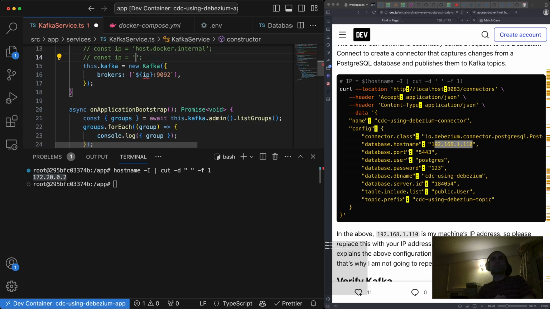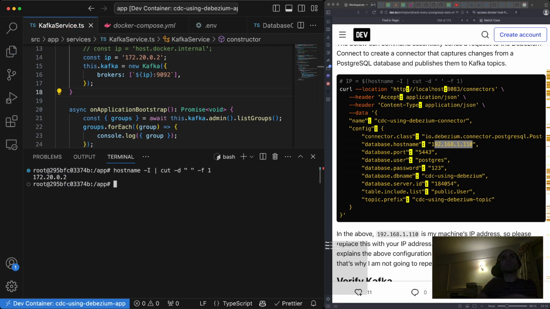Stick it there. Not going to work. And for some reason that host docker internal wasn't working.